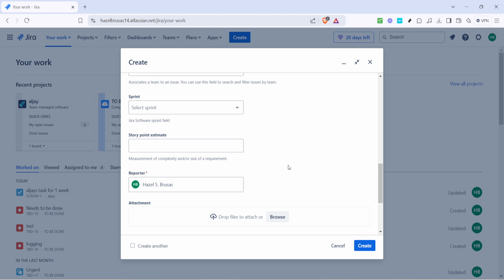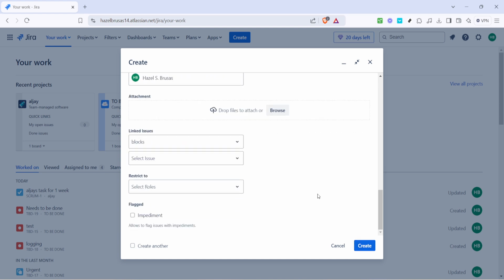Once you've reviewed all details and ensured everything is accurate, it's time to finalize your creation by clicking the Create button. When you hit this final Create button, Jira will save your story and it will become a part of your project's backlog. It's always a good idea to double check all fields before clicking to ensure there are no errors or omissions, which can save time on adjustments later.